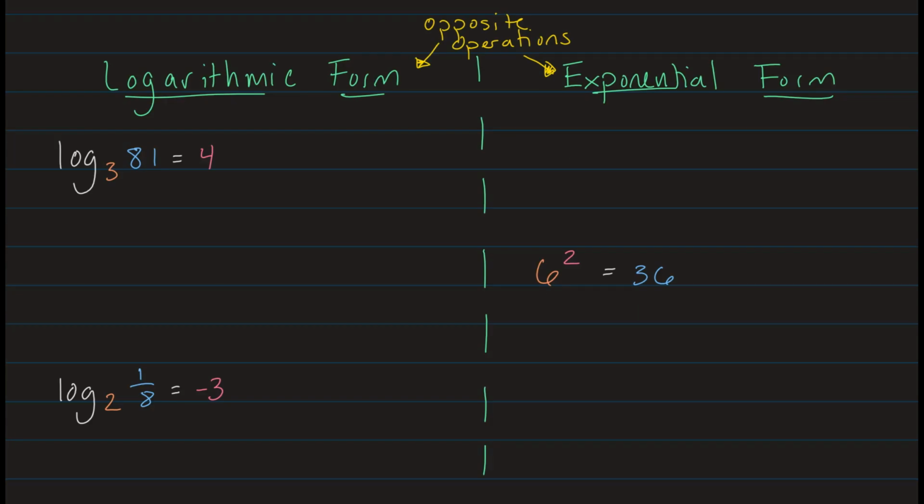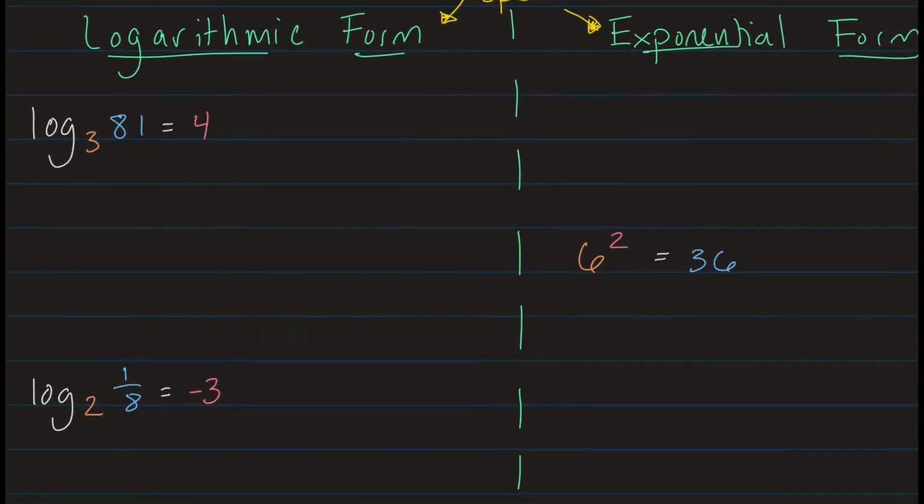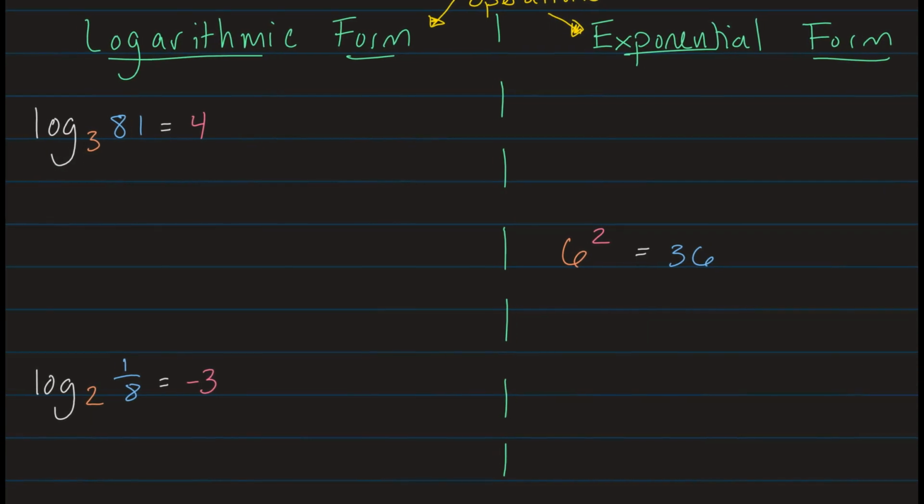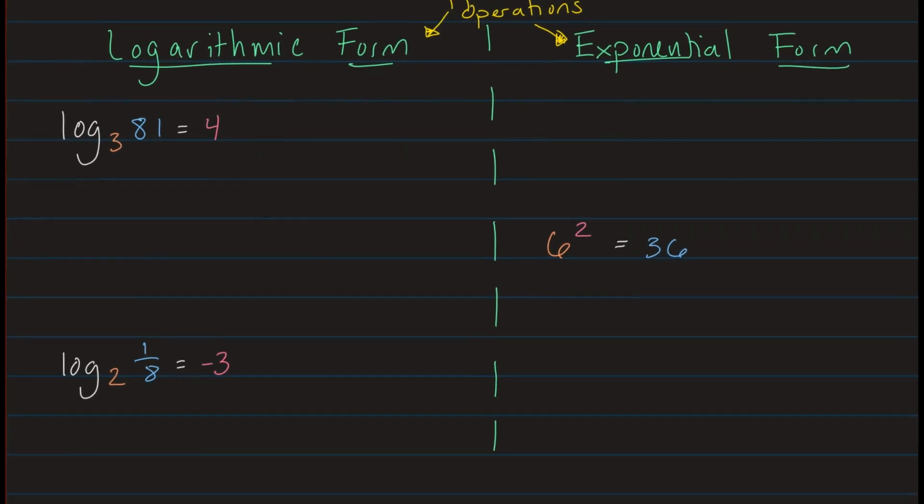Okay, so now that you have tried to convert from log to exponential form on your own, here are some explanations for the solutions you should have gotten. So first, we're trying to go from log to exponential. So here, taking a look at this first one, I have a log here, so the opposite operation is exponential, meaning you have to exponentiate both sides, or do the big base.